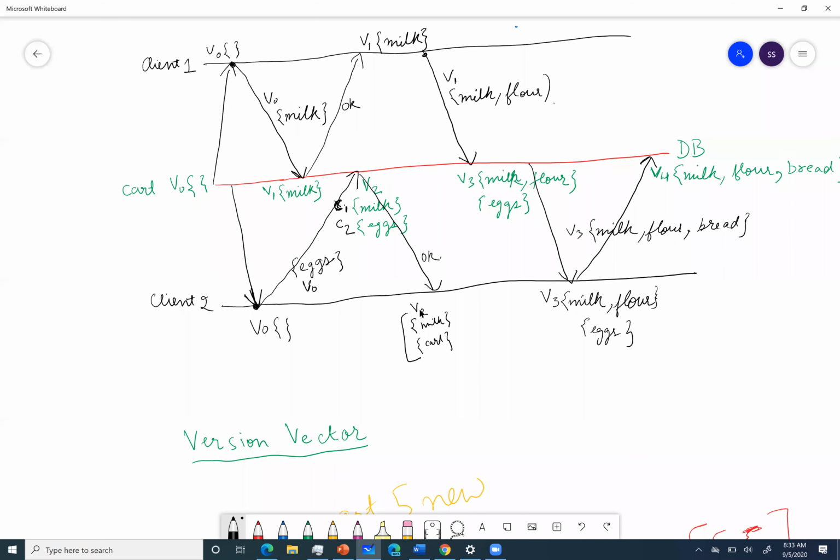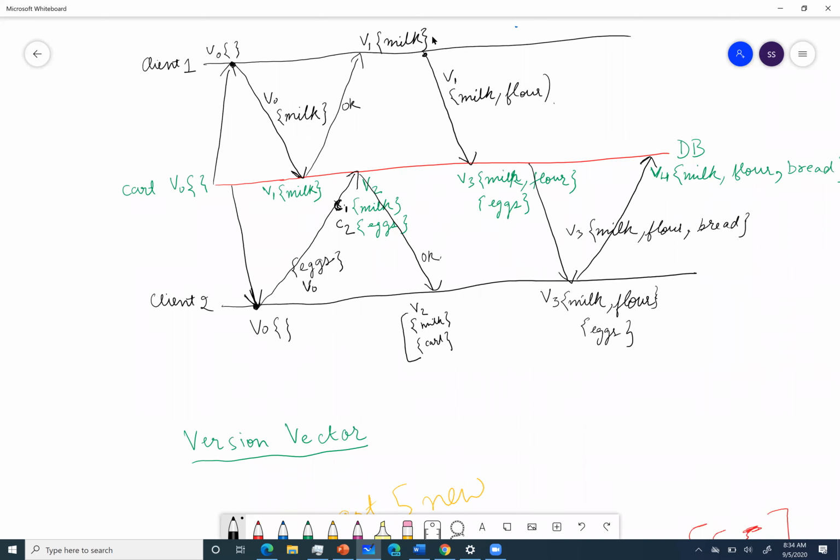Before the client writes or updates the cart, they don't need to read it first before they write it, right? Yes. In some cases I do see they read it first, like for v0, they have to read it first before they write it. But then for v1, they don't read it, they just update it. So here, are you saying they don't read it, you just go ahead and update it?